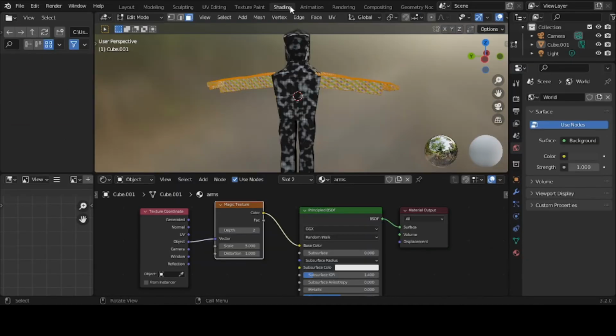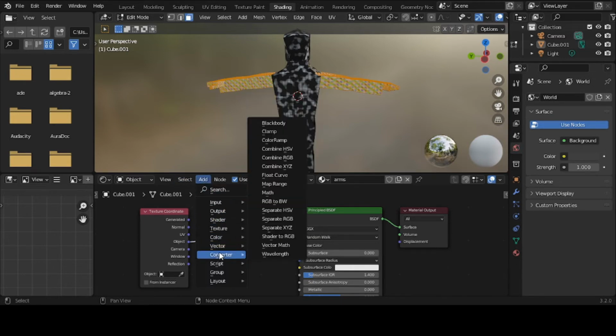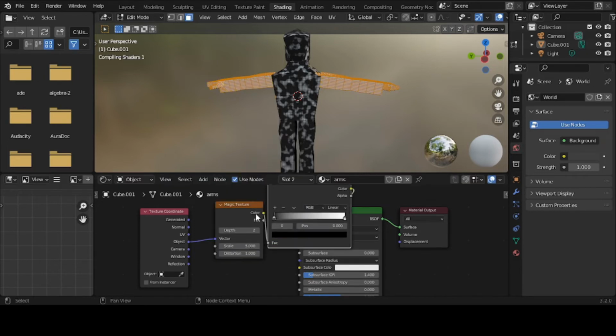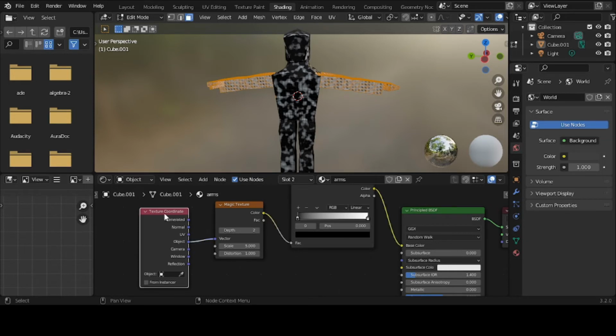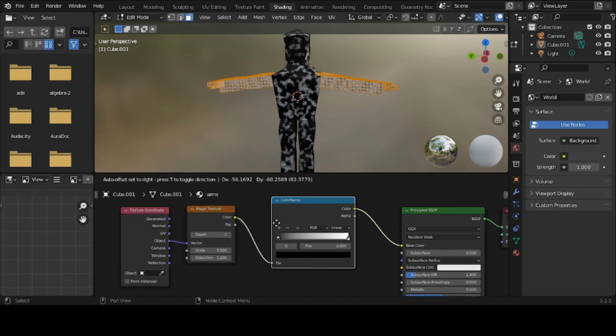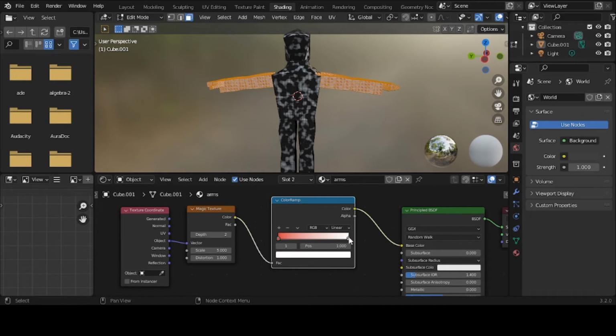So now I wanna put a color ramp in here. Add converter. I want to choose a color ramp. Drop it right there. I have a color ramp right here. So it's going from black to white. I want to make this one yellow. Or should I say red? Because that stands out more. Red. And I'm just giving simple examples. I want to make this red.